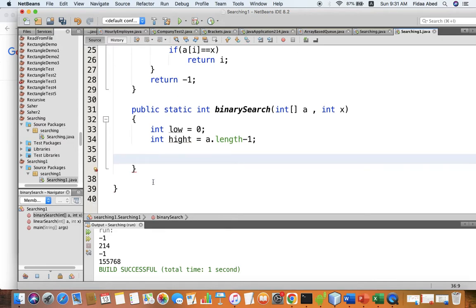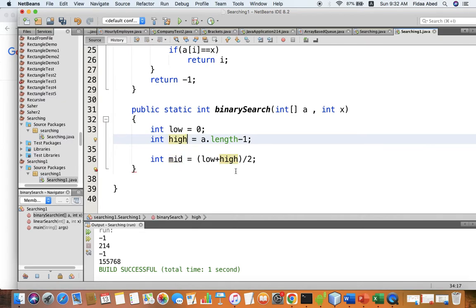And then what we will do, I will do it in one step, and then we will have a loop. Let's do it in one step. We need to define something called mid, the middle index. So mid equals to low plus high divided by 2. So I want to know what's the middle index. It's not height, it's high. What's the middle index of the array? So with this, I store it in a variable called mid.